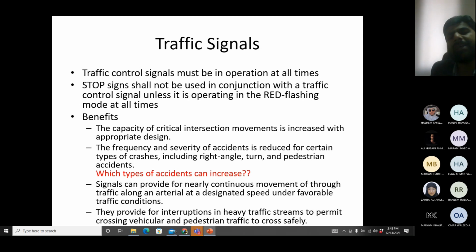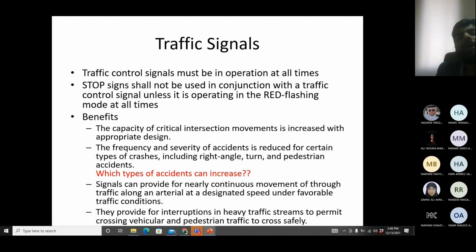Continuous flashing yellow is equivalent to a give way sign. So you come to the intersection, the signal is flashing yellow. You will come cautiously, but you can continue if there is no traffic on the other side. So continuous flashing can be used in times when the traffic is very low to avoid unnecessary stopping for the drivers. But do not switch off the signal.